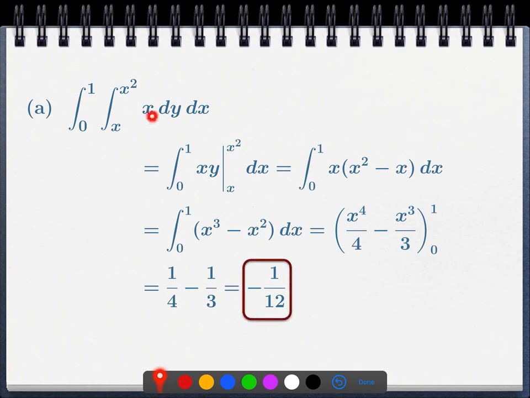Now notice that x is always positive. x is between 0 and 1. And we're integrating something positive and we ended up with a negative answer. So that might bother some of you. But let me point out that x squared is less than x when x is between 0 and 1. So for example, if x were a half, x squared would be 1/4. So x squared is smaller than x. So really, if you want to think in terms of getting something positive here, we should be integrating from x squared to x, and that would be minus this. So this is going to be negative because the x squared is less than x.